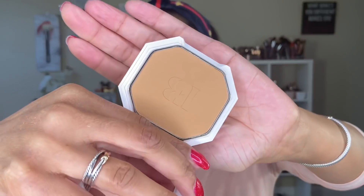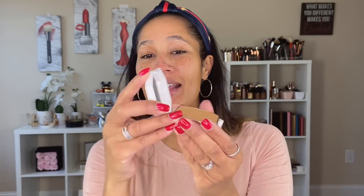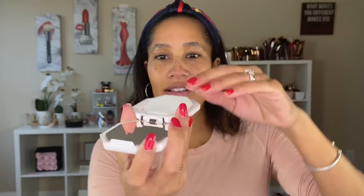This is what the inside of the packaging looks like. I really enjoy the packaging of this powder foundation. It comes with a nice-size mirror, and this compact flips up to reveal a sponge applicator. On the sponge applicator side, you get a larger magnified mirror, which is pretty cool. We get a total of 0.32 ounces or 9.1 grams of product.